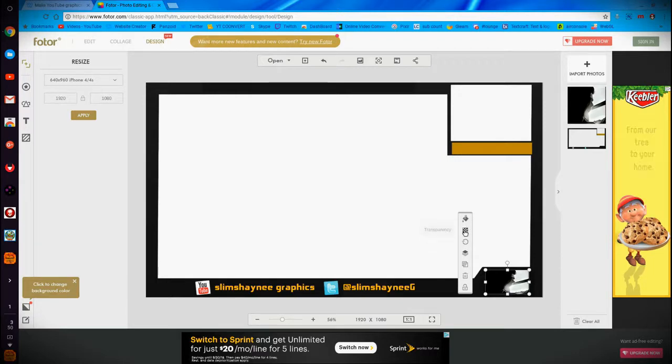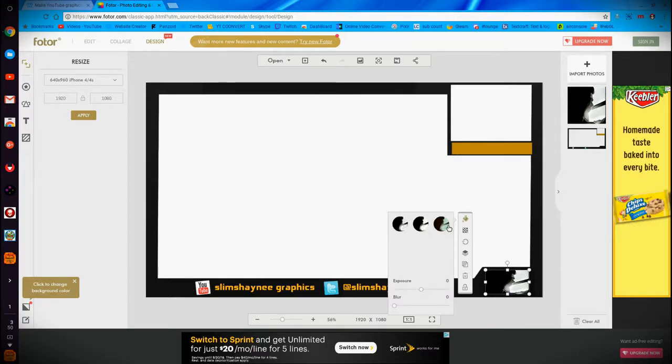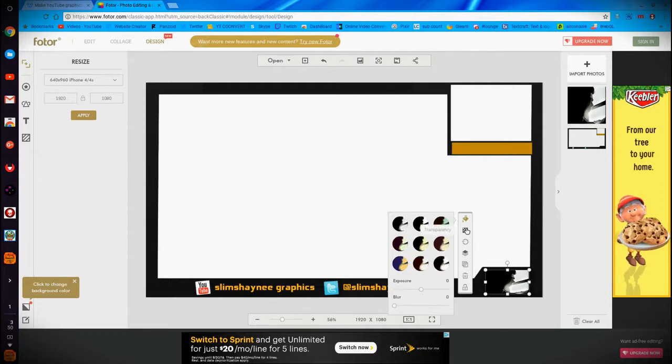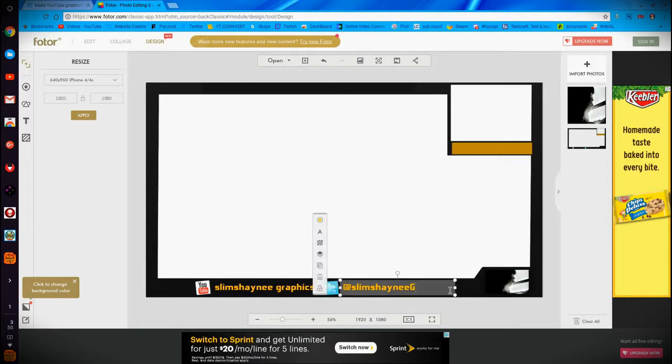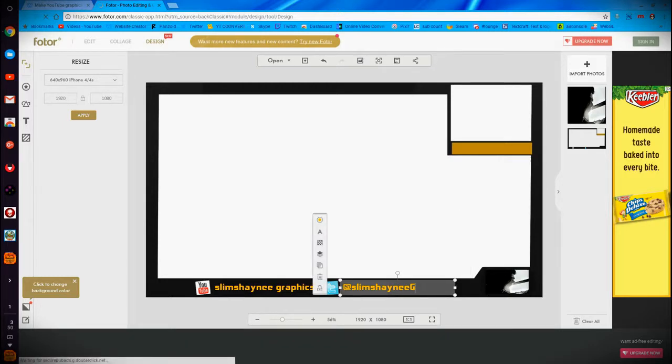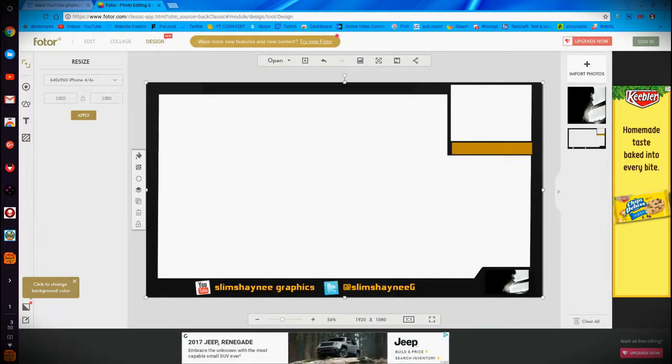So now what we can do right here, you actually can change up the image effects and everything like that if you want to go all out and change up how you like your thing to be. You can even change the blending options, which is pretty cool looking, if you want to mess with that as well. There's a lot of stuff that you can do that's pretty interesting. But from then on, you're pretty good and you're all set right here. If that's all you wanted to do.